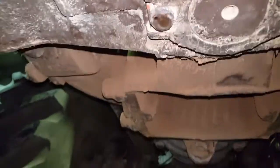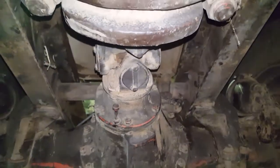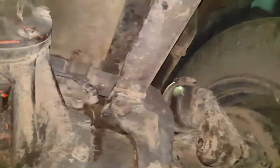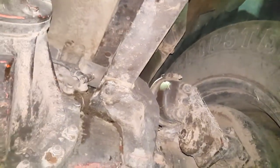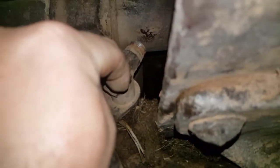Doesn't necessarily need to be running. I just want to have a look to see where. Oh, this is where that other line comes from. Well, this is what I was chasing. Where that line runs through on this one, whether it runs the same spot. I'm assuming it would. So yeah, I might have to crawl around under yours. But yeah, it comes from there. That's a T-junction that goes straight back that way and goes around behind here to get to this other booster. So there's that. So that should be an easy fix.